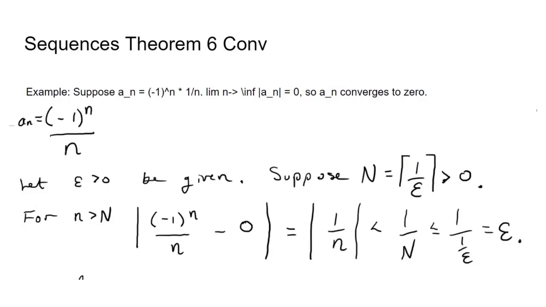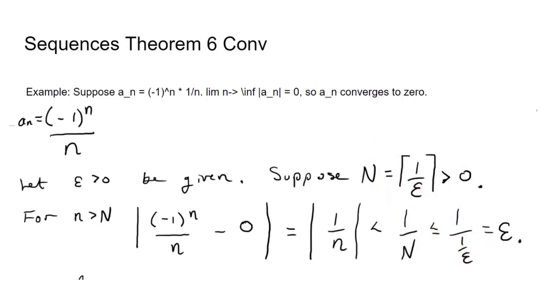Then for any little n bigger than big N, we have this inequality chain holding. This inequality chain is saying, a sub n minus L, our limit value. Well, the (-1)^n goes away from the absolute value. And the 0, well, we're subtracting 0, so that doesn't do anything. And so by the assumption that n is greater than N, we have that 1 over n is less than 1 over big N, which is less than or equal to, well, big N is just 1 over epsilon. So we have epsilon.